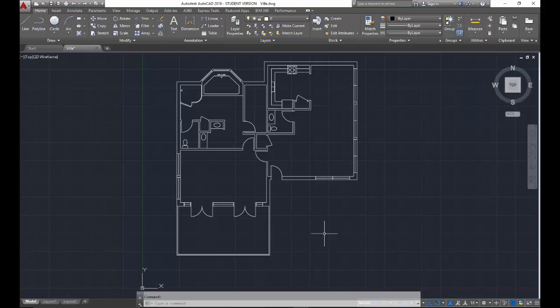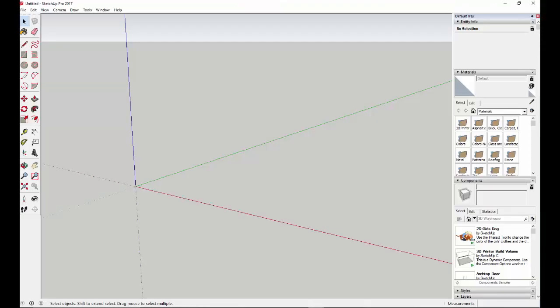We want our model to be as accurate as possible. So CAD is a really great medium to get everything drawn with very clean lines, and then we just import it into SketchUp. So make sure that you save your CAD drawing as an AutoCAD drawing file, not a PDF, not a JPEG or anything like that, an actual AutoCAD file. Save it somewhere that you can remember where you saved it. That will come in very handy very shortly. So let's go back to SketchUp and we're going to import that file.